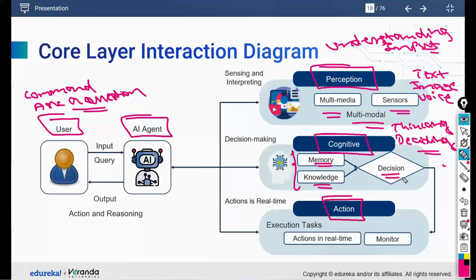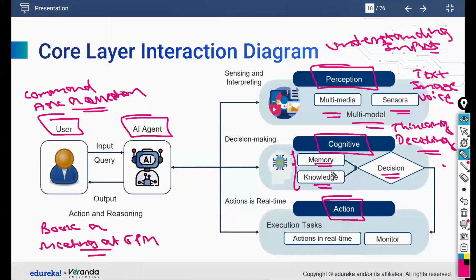Then it is going to decide what it should do based on the input the user provided. Let's say, for instance, the user says to the AI agent, hey, book me a meeting at, let's say, 6 p.m. Now, in the cognitive layer, from the perception layer it understands what the user is asking, and then it will think and decide. How will it think?